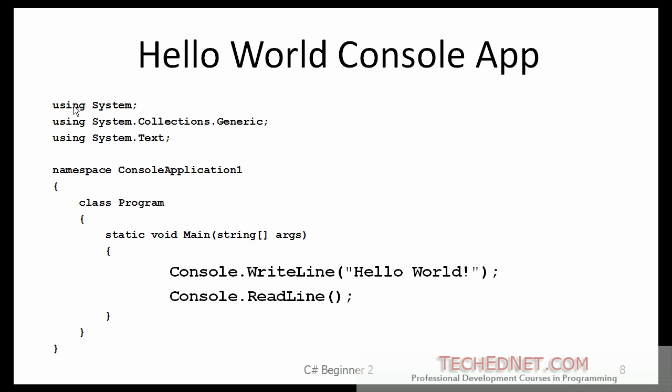If you wanted to see the whole application, if you weren't able to read my slides, this is what it looks like. It has 3 using statements. The using statement simply means import certain classes or make certain classes available. We won't get into those details right now. Then there is a namespace called console application that was again set up for you as a part of the template. Don't worry about those details right now. The class program is the program class that we are starting, which has a main method, and it's the main method that we are programming. So this is pretty much the code that we created earlier. In fact, we only wrote 2 lines. Most of it was already given to us.